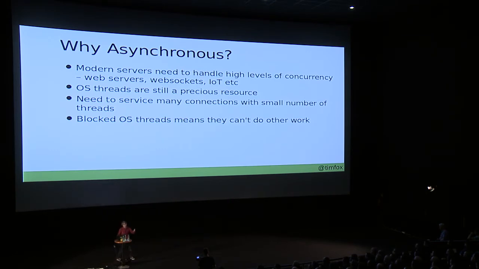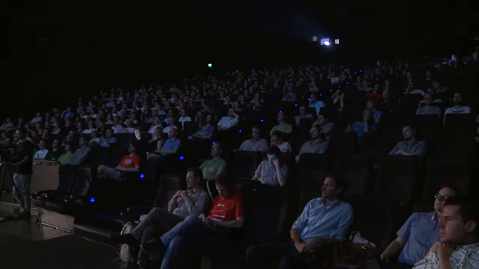So why an asynchronous approach? It's all about concurrency. It's all about your system being able to handle a high degree of concurrency. Not all applications need to handle a lot of concurrency, in which case you can probably get away with not using such an approach. But certainly today and going ahead, we're finding people... Internet of Things is a good example. Things like MQTT and other protocols which have long-lived connections, or even a web server, or WebSockets connections. All these types of applications, you may have many, many, many connections. And that's one area where you get a lot of concurrency.